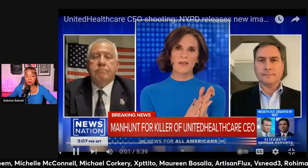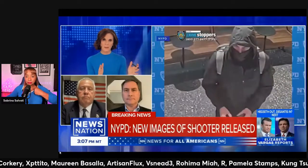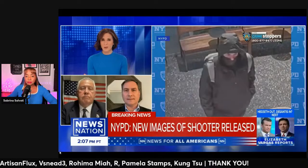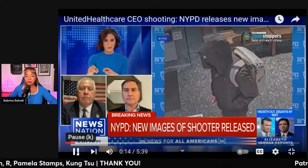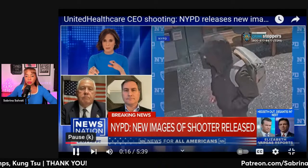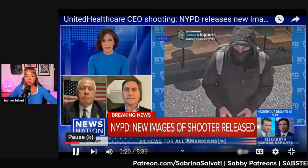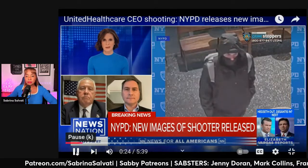Joe, these images that we've seen that were just released in the last couple of hours by the NYPD show the suspect is a white man, but we really don't have much more than that to go on. His face is almost completely covered. These are images taken from, we think it might be a coffee shop, some sort of business establishment, just a short time before the shooting. He could have ditched all those clothes and that gray backpack by now.